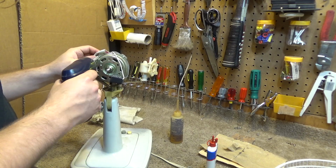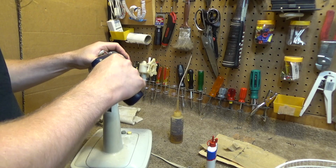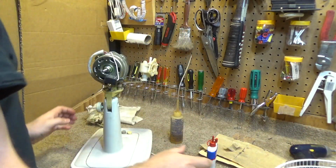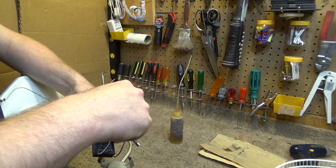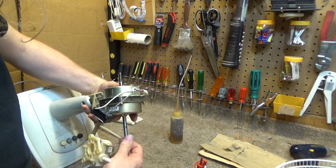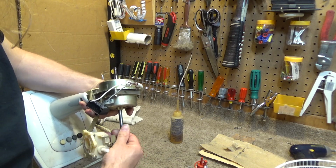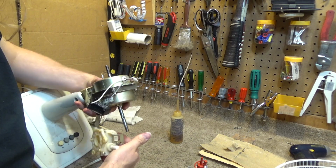Okay, so that's it. That's how I'm going to tighten them. Just that much. And that's completely adequate. Okay. Now, I'm going to take some more oil. I'm going to go down the back shaft here. A lot of play on here. I didn't think it looked like it was that worn, but maybe it's a little more worn than I thought it was.